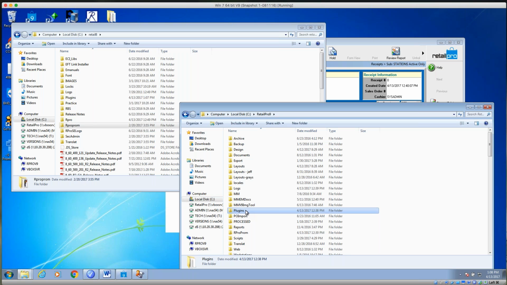So the plugin folder is, again, a place where you can have a third-party developer write an application. If they're a partner of Retail Pro and they don't know how to hook into Retail Pro, then it loads Retail Pro, then it looks in the plugins folder and loads any other plugins that have been added on. So this is essentially what's going on. Retail Pro has written their own little plugin at this point.